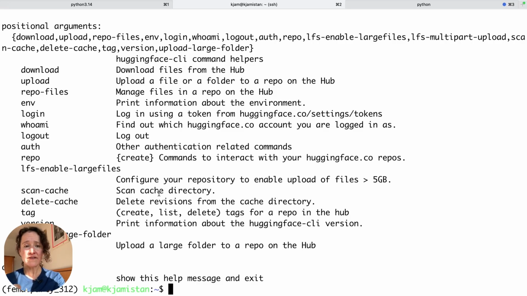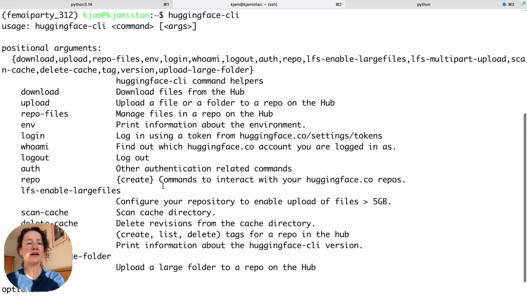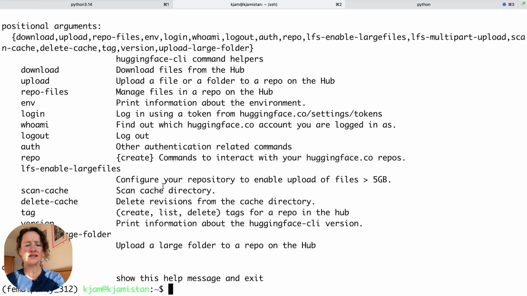So you're going to make sure you have Hugging Face installed, Torch installed, vLLM installed in your environment. And you can double check that by running Hugging Face CLI to check your Hugging Face installation, log in if you want to. And then to do vLLM, there's lots of things you can add to the serve command. But I'm literally just going to show you running vLLM serve and then the model name. And the model name is structured like the Hugging Face repo name. So here is the Meta Llama 3 8B Instruct.